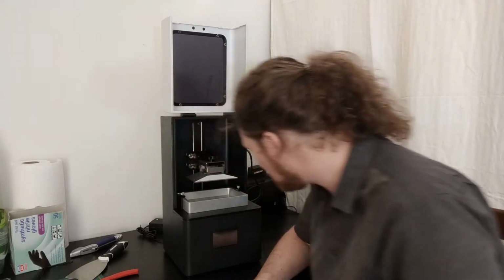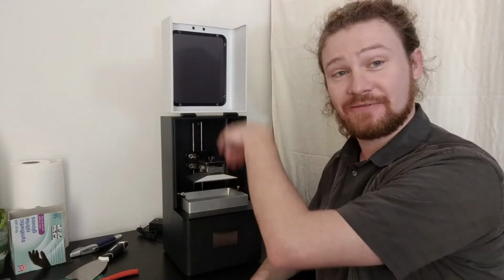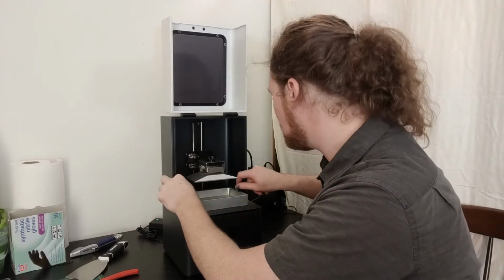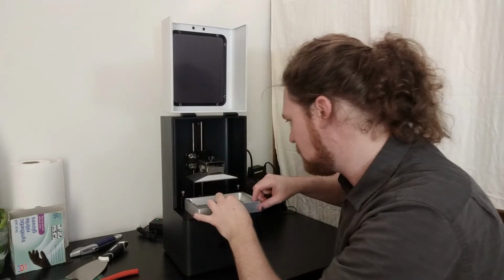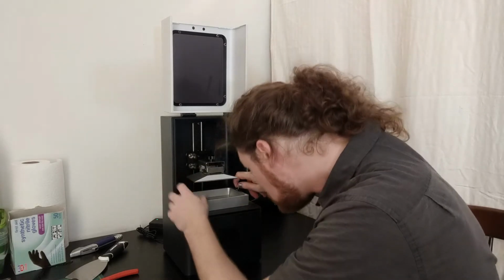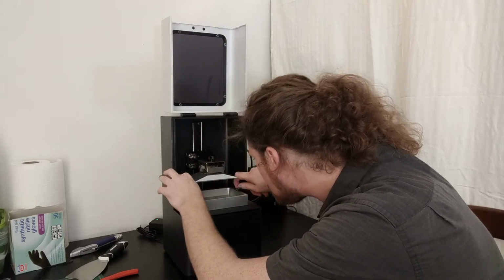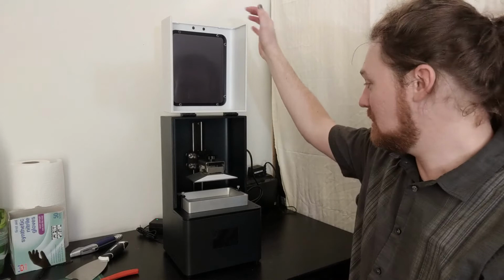There's some clearance there. Sorry, I'm just looking to see if, when this thing goes all the way down and comes back up, there's enough clearance for it. So I don't know that there is. I'm going to try this the other way. Looks exactly the same. We'll see. Okay, so that concludes the tour of the inside.